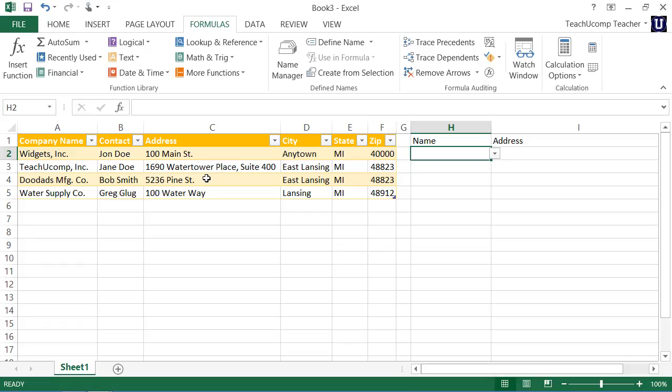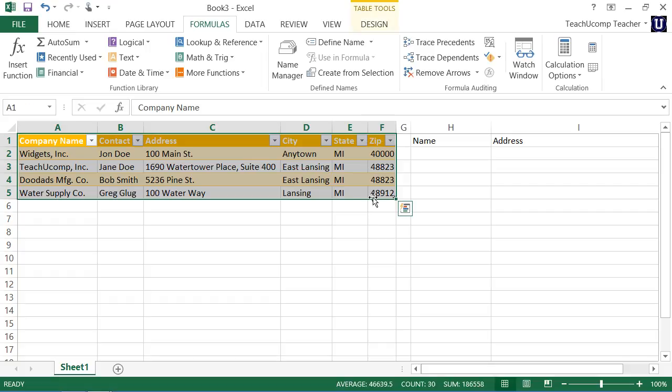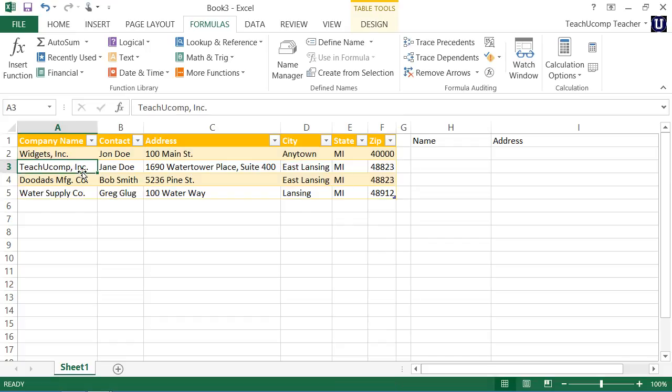You can then write a function that will take the value of the cell that is adjacent to it, which is the lookup value, compare it to the customer table, which is the table array, look up the customer's company name in the first column until it finds a match, and then count over 3 columns, which is the column index number, to find the customer's matching address.